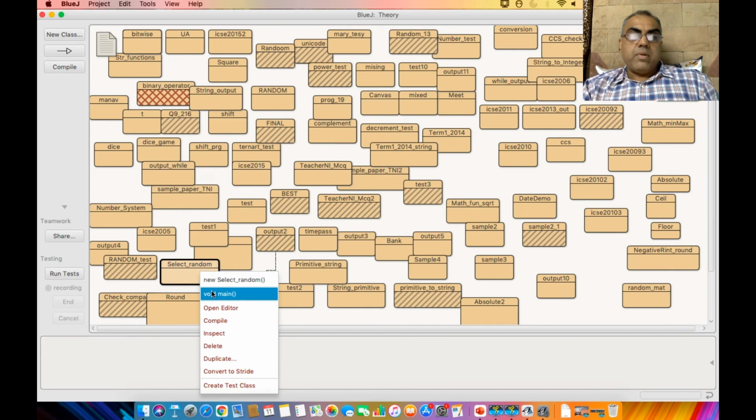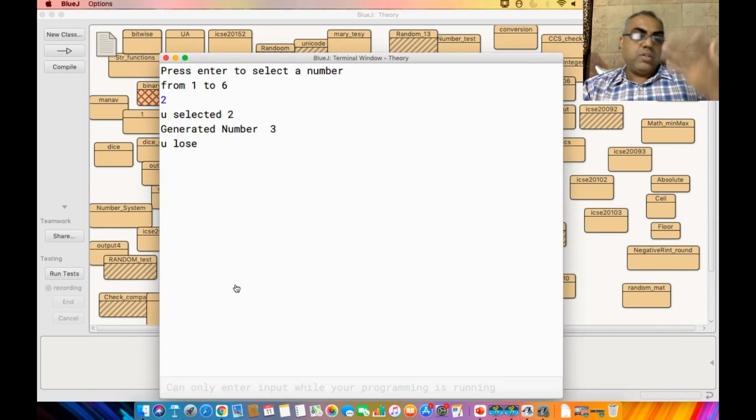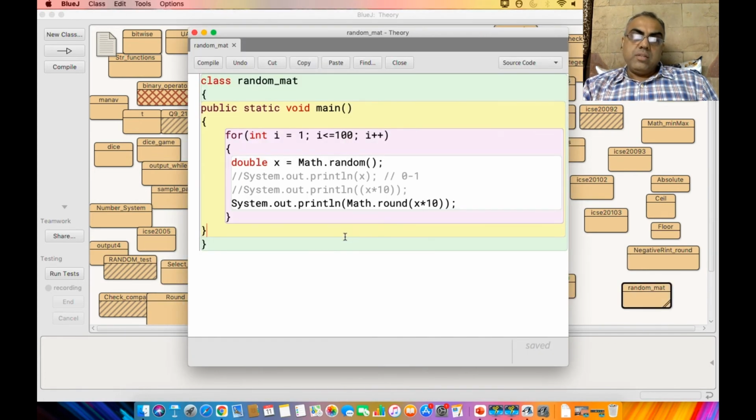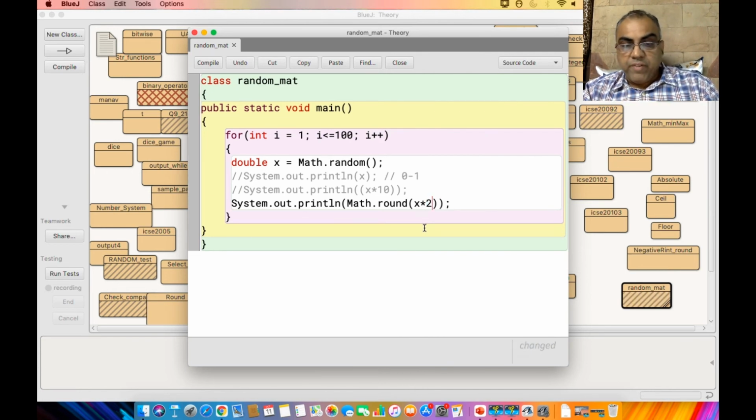So last time I'm running, let's assume the number generated is 2, I still generated 3. Okay, so here also, if you look at this, we are generating a number. Now if you round it, it's 0 to 10. If you ceil it, it's going to be 1 to 10. If you floor it, it's going to be 0 to 9. Now this is a number which is going to help you generate a number. It's always from which to which number. So if I say 25, then round will give me 0 to 25, ceil will give me 1 to 25, and floor will give me 0 to 24.